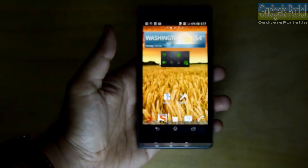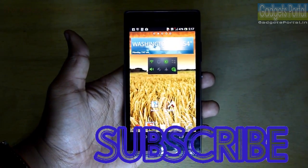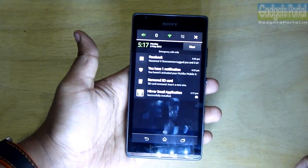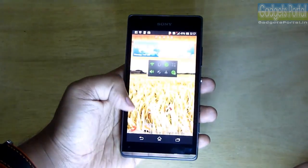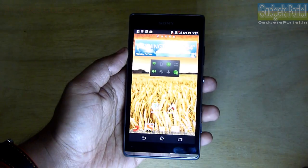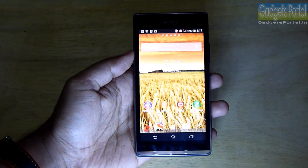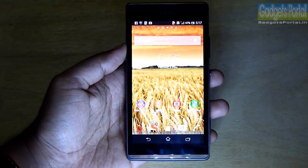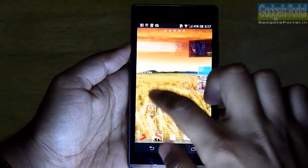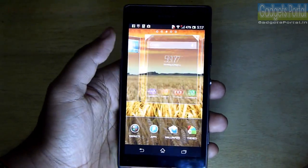Hopefully you will get more small apps on this Google Play Store in a few months. This Timescape user interface is much more improved with a number of added features like these toggle switches over here on this notification window, and those social and Mediascape widgets are gone from the home screen that you usually get on Xperia devices. The display has also become brighter and more colorful, and the touch response has improved a lot compared to previous Xperia devices in the same category like the previous Xperia S and Xperia P.